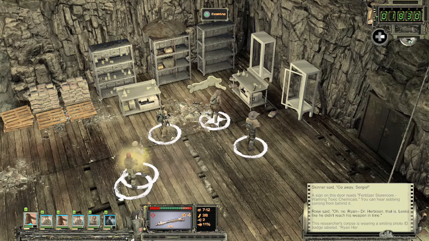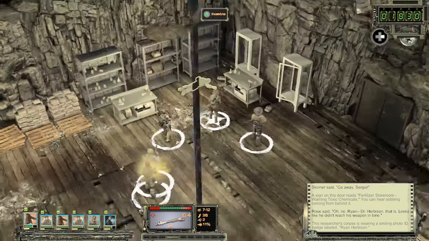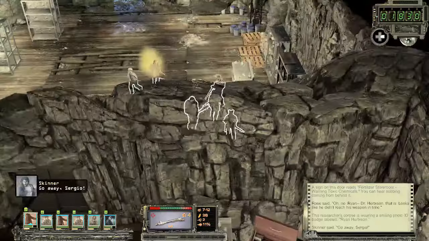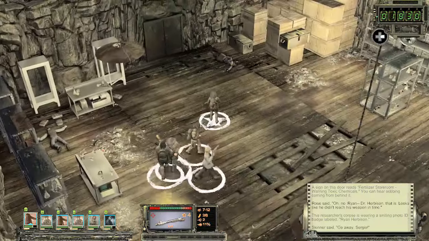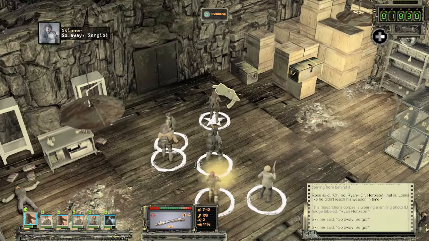This researcher's corpse is wearing a smiling photo ID badge labelled Ryan Herbison. Yeah, it's his gun, wasn't it? Died reaching for his herbicide gun. Who the hell is speaking? Who's Sergio? What? Go away, Sergio.